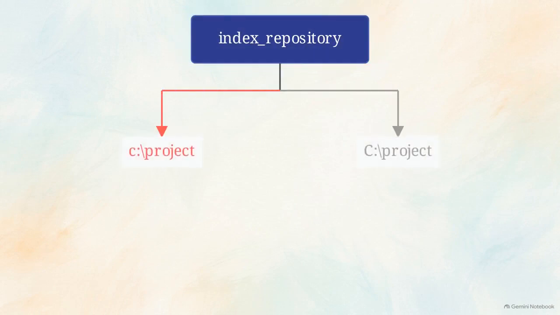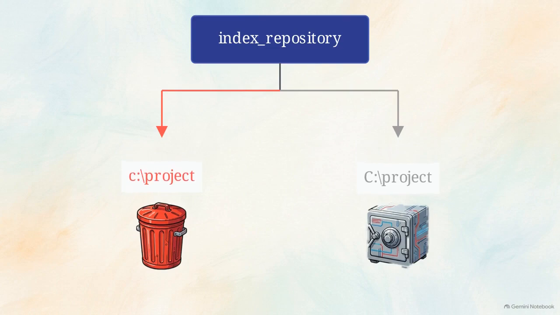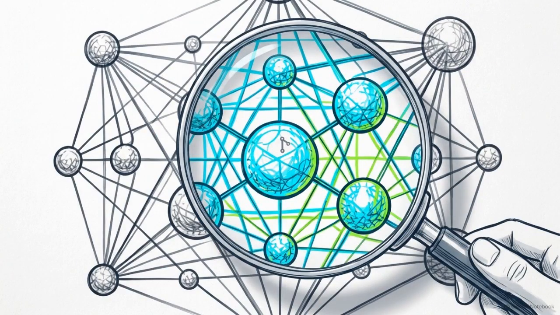Windows users, ensure your project path uses an uppercase drive letter. If your agent normalizes the path with a lowercase c, a casing mismatch occurs, and the background cleaner will delete your database immediately after building it. Following these startup routines ensures the Git-based background watcher locks onto your project, keeping the graph synchronized with real-time edits.